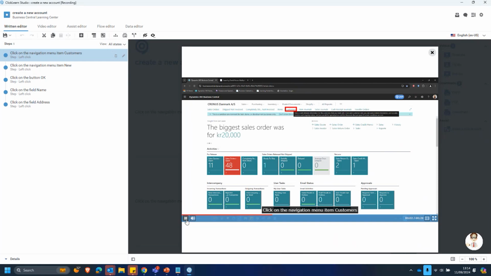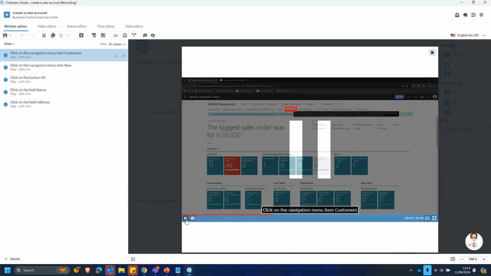It'll pop up here. Click on the navigation menu item Customers. So you could probably hear the voiceover as well. That's automatically done by ClickLearn, but it's not only the written, but the voiceover as well. So now I, as an end user, can actually, this is almost like a sandbox environment where I can click around, and I won't be afraid to make mistakes or mess up anything because it's a simulated environment. But I can get a feel for the process, as we call it, building your muscle memory. So you can see here, it's guiding me on where to step.